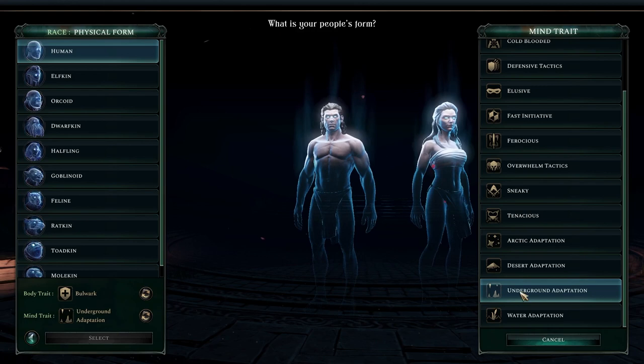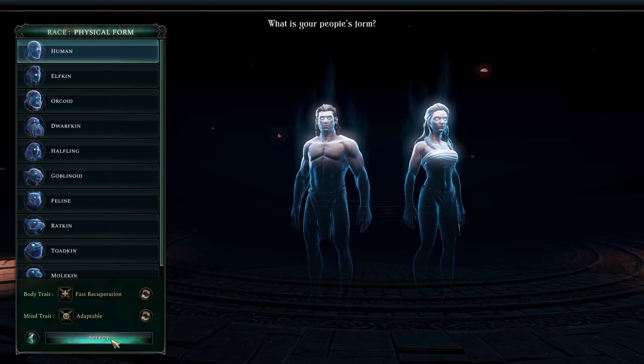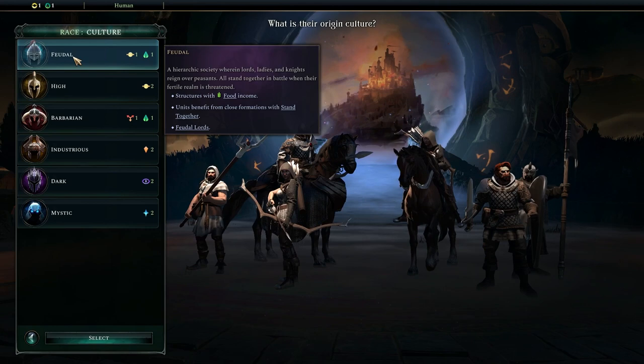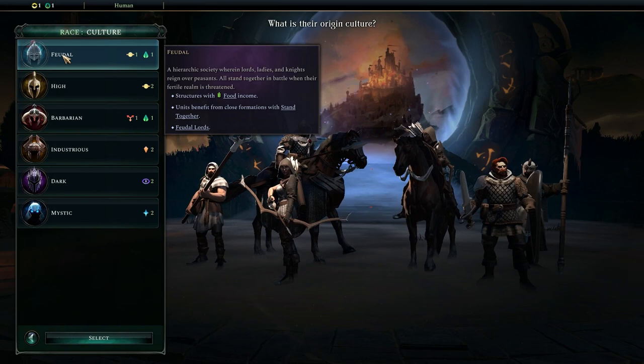So once you pick the race you want, you can jump in and there's customization for all of them, right? I'm going to show you how it starts. So we select these guys. What is their origin culture? Now you get to pick. They call it the culture here. I will call it the setting. So you've got a feudal setting, and what it does is it gives you a bunch of traits and a bunch of different styles that come into play.